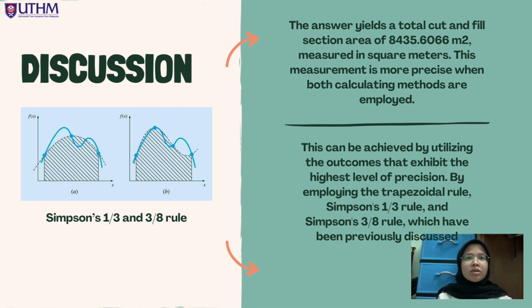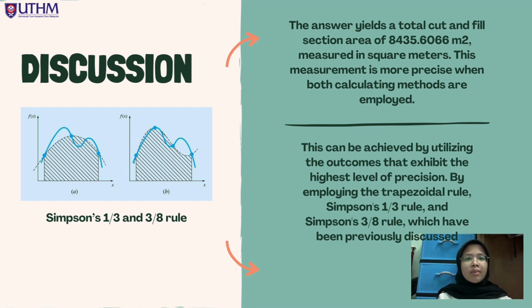In order to achieve a more accurate estimation of the area beneath a curve, we are now focused on enhancing our methodologies. When using Simpson rule, we will estimate each segment of the curve by utilizing parabolas. This method is highly efficient, as evidenced by its superior accuracy in comparison to the other numerical methods we have encountered. Furthermore, the result of an alternative methodology that we have experimented with demonstrates transparency that indicates its accuracy and correctness. In addition, it is advisable to employ the most precise result to prevent any inaccuracies in the total area of the cut and fill section. This can be achieved by utilizing the outcome that exhibits the highest level of precision.